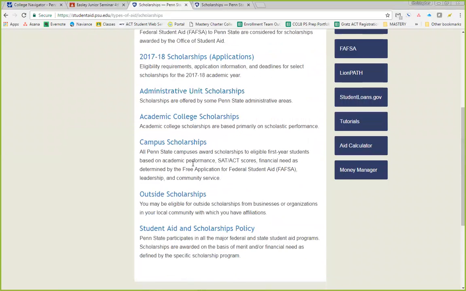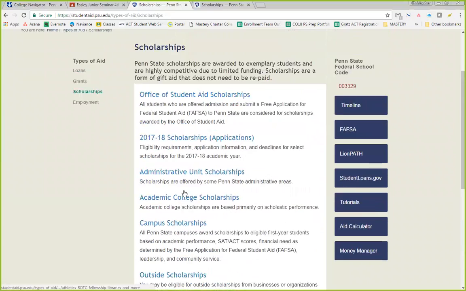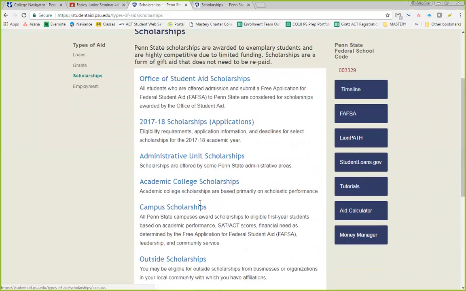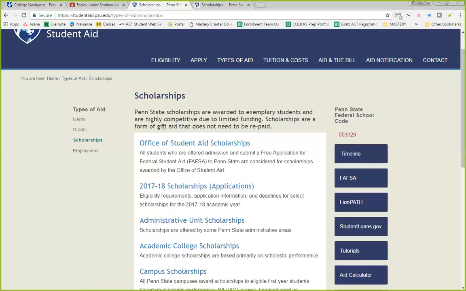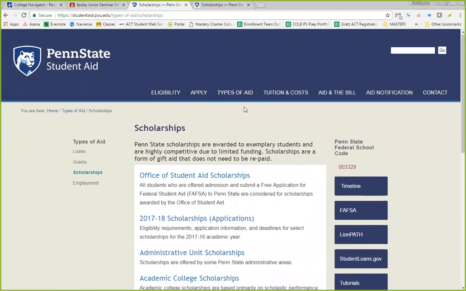So this is the page where we want to start digging for scholarships from the university. And they even have a link for outside scholarships that can help with your tuition for this particular school. So each school will have its own scholarship information laid out a little bit differently, but most of the time it's going to come under the tuition and financial aid section for that school.